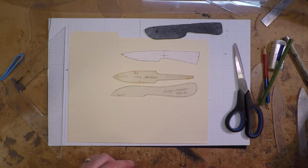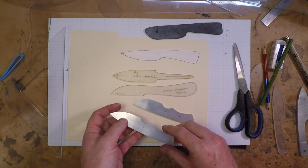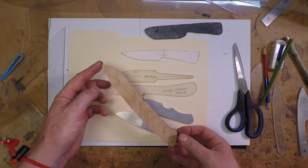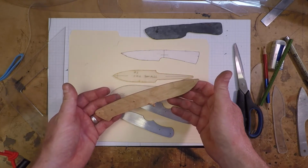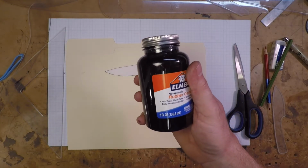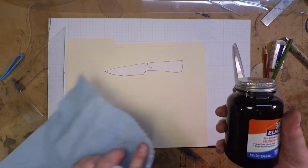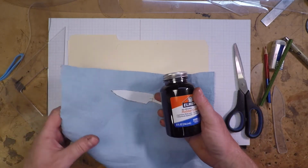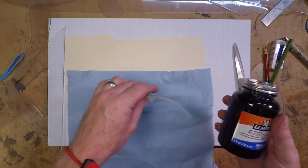If I'm going to make a lot of a knife, or if I need to take the pattern into the forge while I'm working, I'll carve the pattern out on aluminum. Sometimes I make a wood pattern. Not so much anymore. Usually it's the plexiglass or the aluminum. To get the tracing paper adhered to the manila envelope, I just use kids' rubber cement.